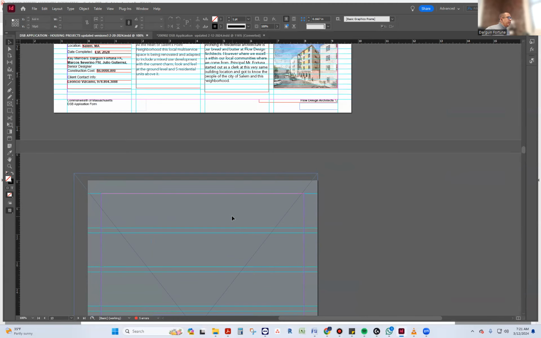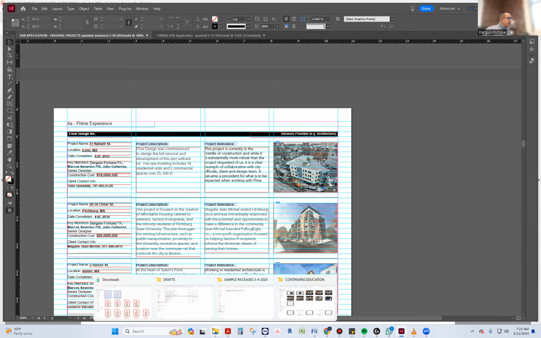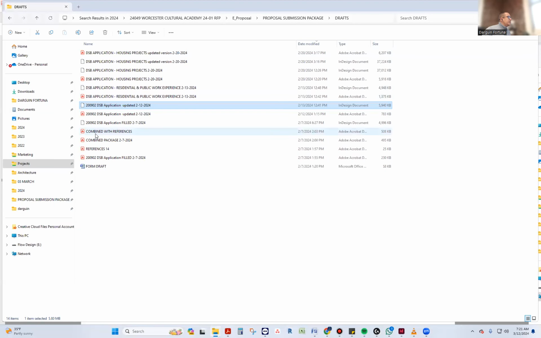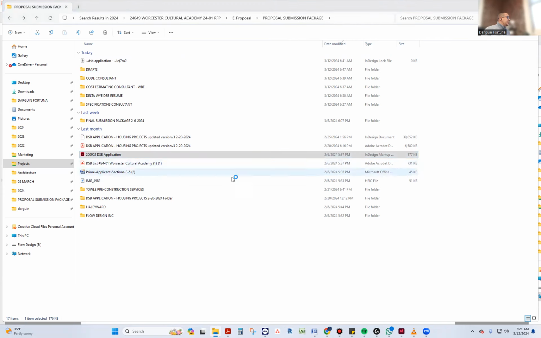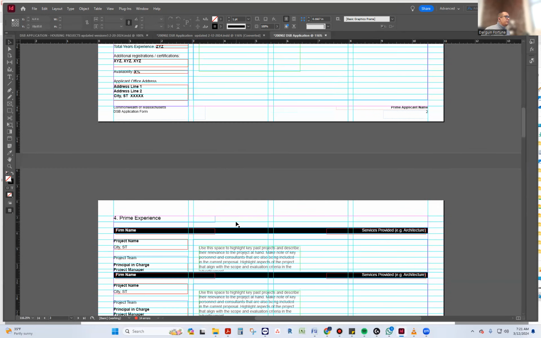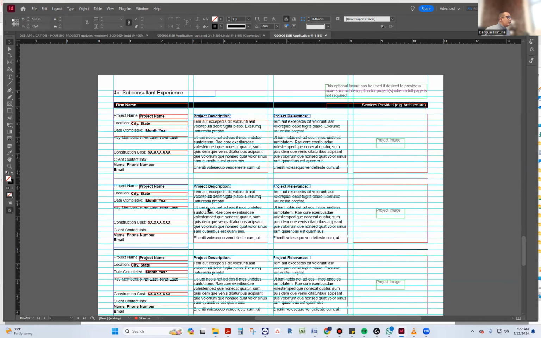But let's make sure, like I said, that we're going to use the big picture, big rendering ones. I don't have that template here. You can always just go to the template in our folder and take it from there. Literally, that template. Where is it? The design and board selection template. This is the generic template that they give you, and they give you options for how to show your resumes. So make sure to add one for the sub consultant.